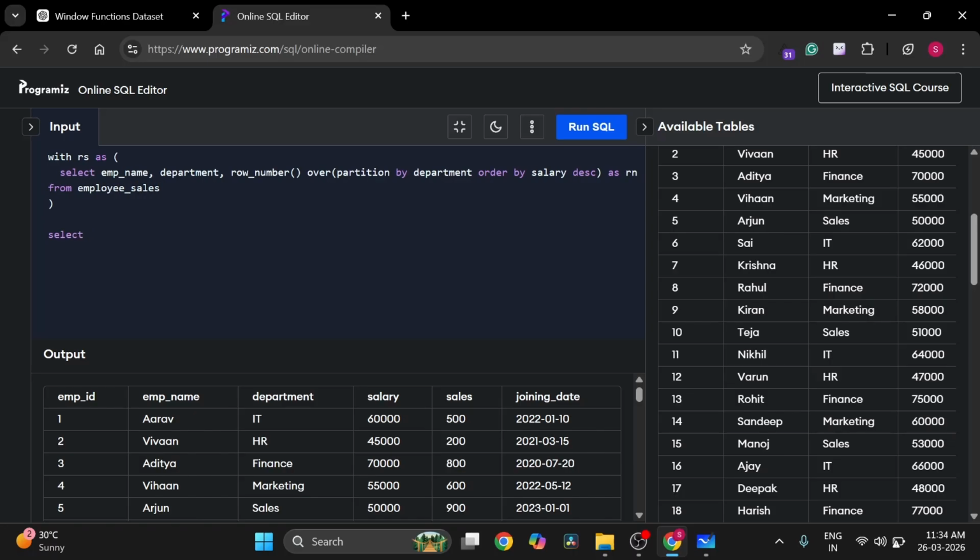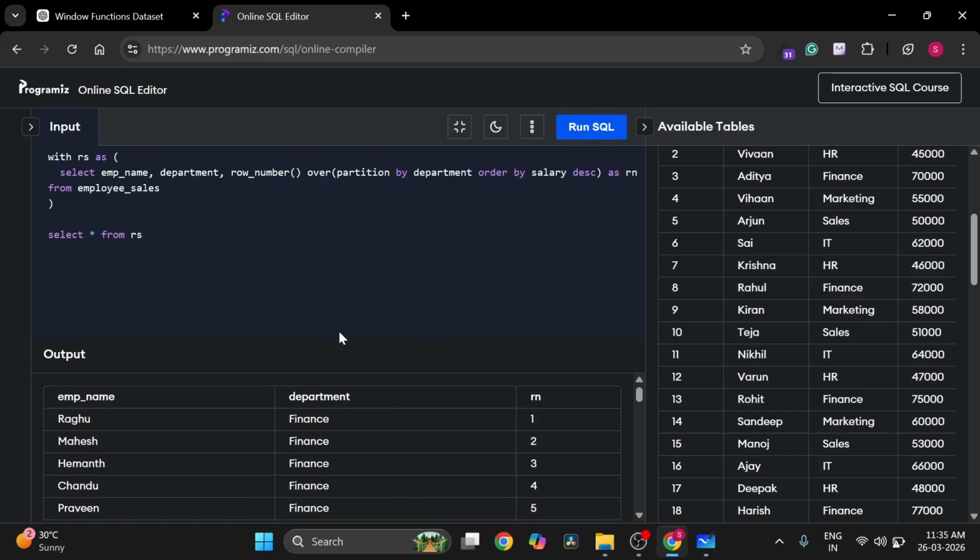Now select star from RS where RN, firstly we will select all the rows.